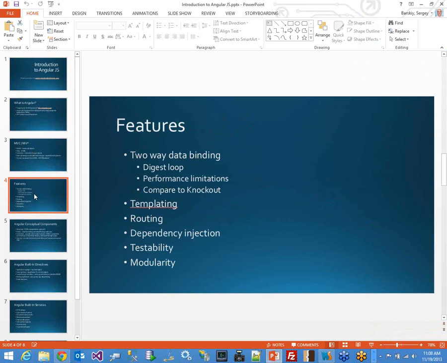As we look at the high-level features of Angular, number one in my mind is two-way data binding.